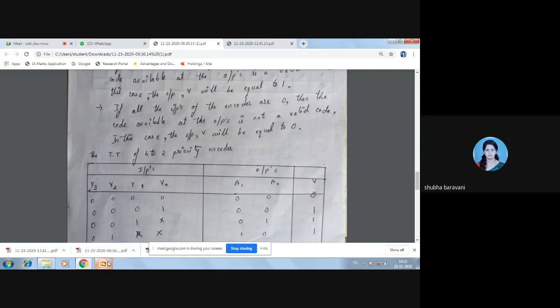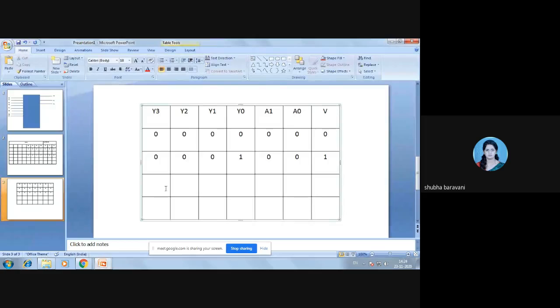Right, so same thing I'll explain here again. See, if I have 0, 0, say Y1 is 1, Y0 is 0, what would be my output? It would be 0 1, correct. Very good. Now, but if this is 1, then what would be my output? Since it's a priority encoder, if I get 1 1, what would be my output? Same, ma'am. Yes, it is 0 1.